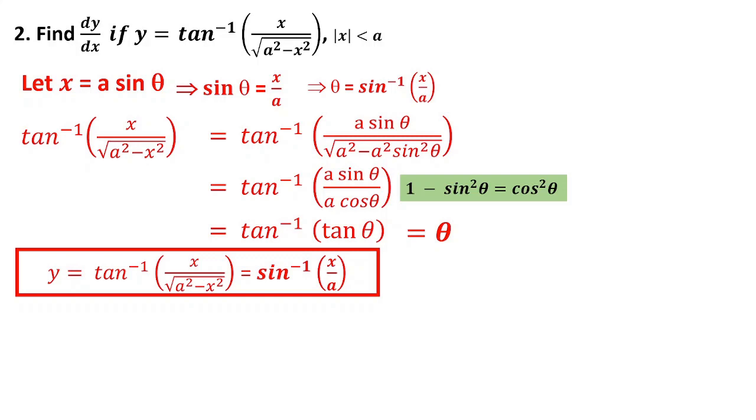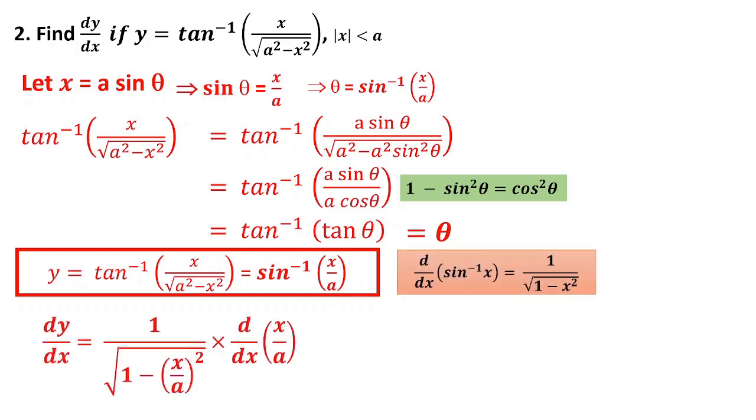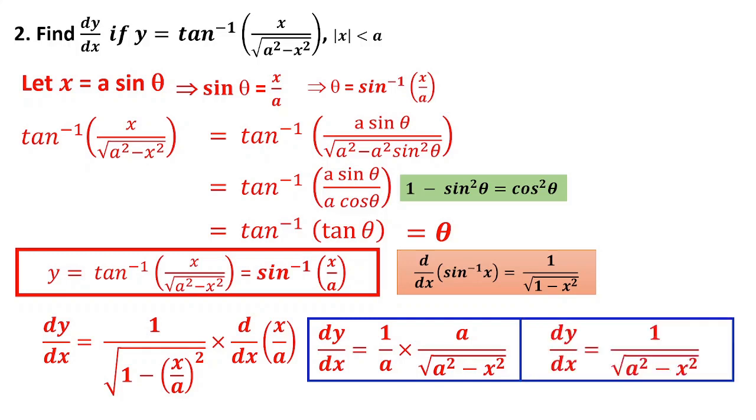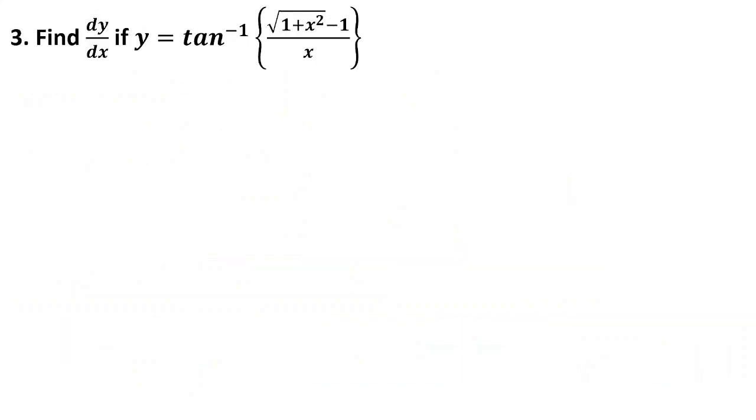Now, you have to differentiate the right hand side. Again, I repeat, I have done substitution, simplification, resubstitution. Do the differentiation now. Derivative of sin inverse x is 1 upon root 1 minus x square. Therefore, 1 upon square root of 1 minus x by a the whole square. But you have to differentiate x by a once again by using chain rule. Therefore, its differentiation is 1 by a, getting cancelled. You are getting the answer for dy by dx is 1 upon root a square minus x square. Fine. Let us go to question number 3.